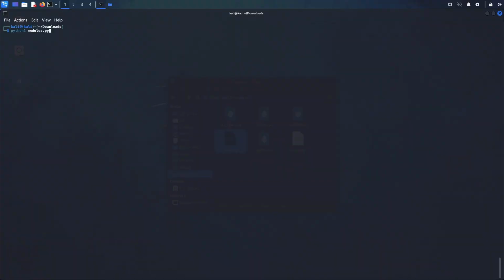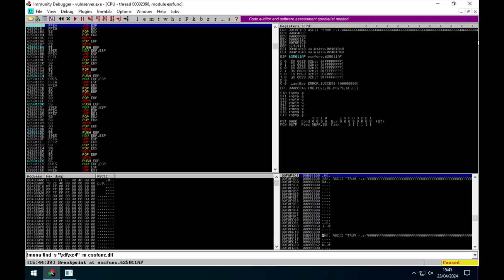Then let's run our script again to confirm that we are providing the right return address with the right module in the EIP. And we are indeed controlling the EIP. It says EIP 625011AF essfunc.